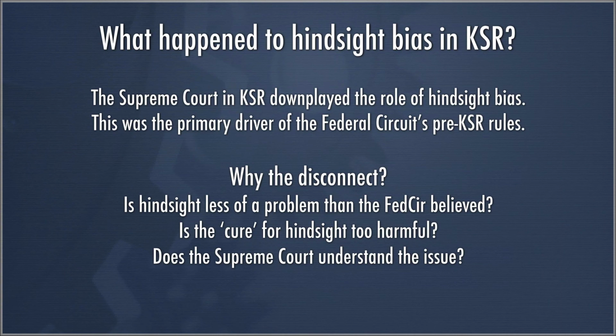Or it could be they just didn't quite get the point of hindsight bias, and they didn't understand how pernicious it can be because they don't see very many obviousness cases. In fact, the obviousness cases they do see are simple mechanical inventions, and KSR is among them. KSR is a very simple mechanical invention that has a very clear solution once you know the answer that KSR got. And so KSR itself is, I think, a case that's vulnerable to significant hindsight bias, and the court doesn't seem to recognize this.